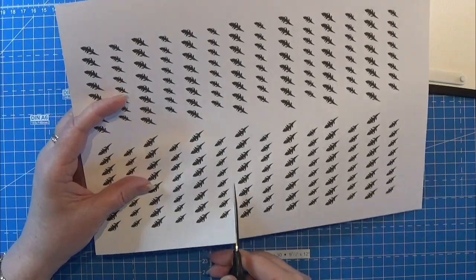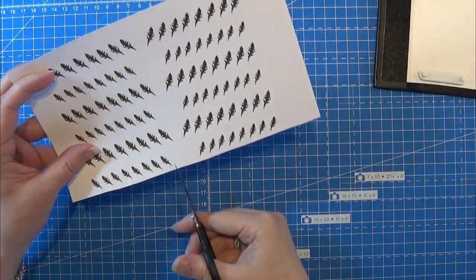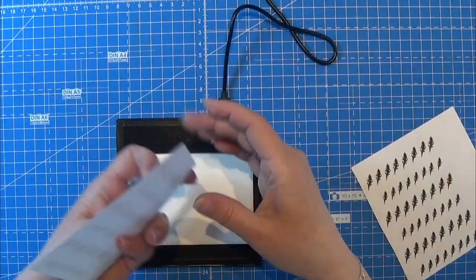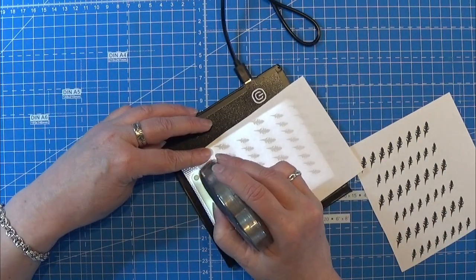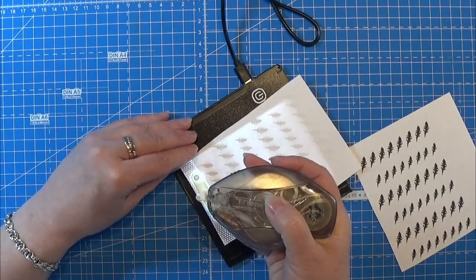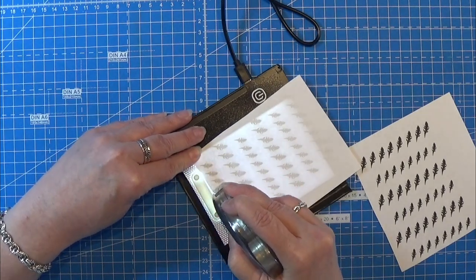Then I printed out the print sheet that you will find in the info box below, and I'm cutting it like you see me do here. This way I can turn one of the pieces over and put my double-sided tape on here. That is one of my favorites. You can do this with glue, but I think the result is a little better with this double-sided tape.